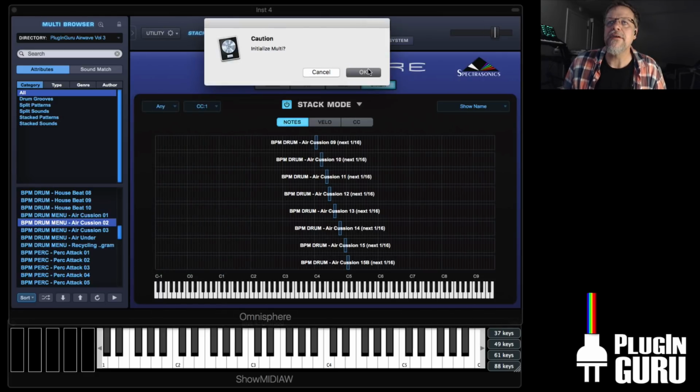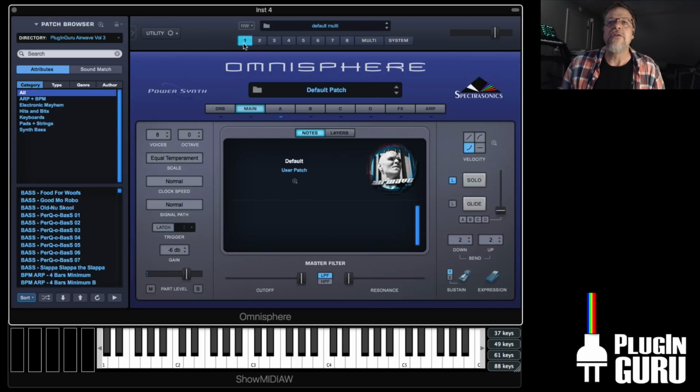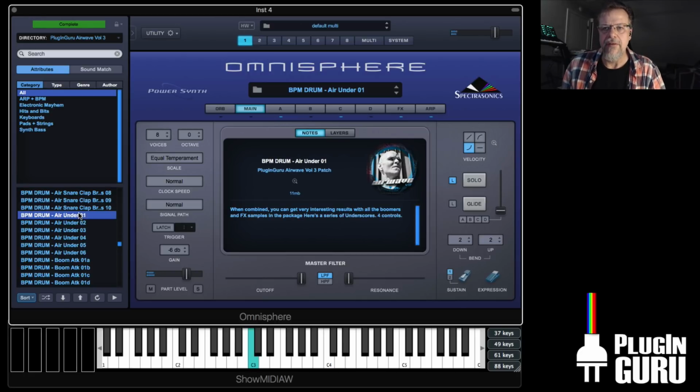Let's initialize this multi. I keep going back and forth between the two because the multis have menus that show you lots of those individual loops that you find as separate patches. So I want to go between the two so that you see the scope of what you have to work with. Get past the aircussions, there's air hats, and the hats from all the different break beats, house and chill, air kicks, kicks from breaks, chill, and house, air percussion from the breaks, chill, and house are all here. Air snare, chill, snare breaks, air under are more cinematic dance.